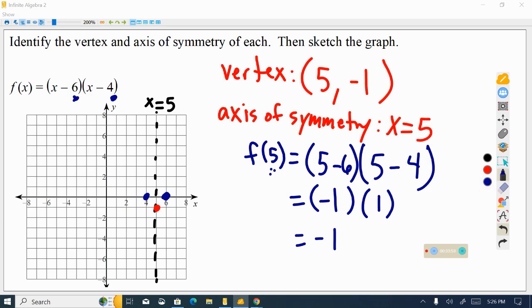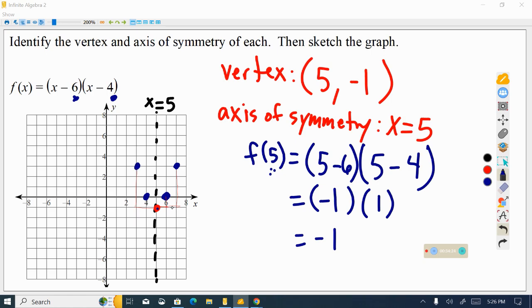So now all we have to do is our quadratic growth pattern, right? We do this idea that if I go over 1, I go up 1 squared. If I go over 2, I go up 2 squared, and 2 squared means 4. So that's 1, 2, 3, 4, and I put a point there, right? If I go over 2 from the vertex again, I got to go up 4 squared, and so that means I put a point right there.